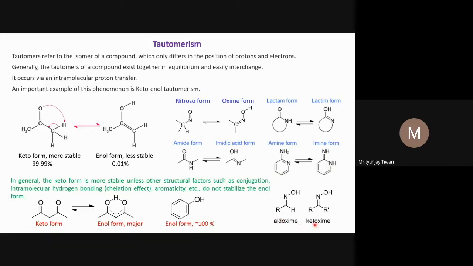Similarly, aldoxime and ketoxime. So this is called aldoxime. Oximes can be aldoxime and ketoxime. Aldoxime is what? This oxime was initially the aldehydic form. Here it's more closer to the aldehydic form, this aldoxime and the ketoxime. So what happens if this is carbon double bond O? We know that is a kind of aldehyde if that carbonyl group is attached to hydrogen and alkyl group. So because of the structural similarity of this oxime group with the aldehyde, it is called aldoxime, and because of the structural similarity here with the ketone, it is called ketoxime. So these two names are there.